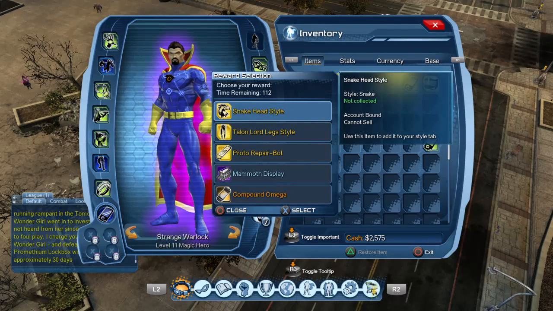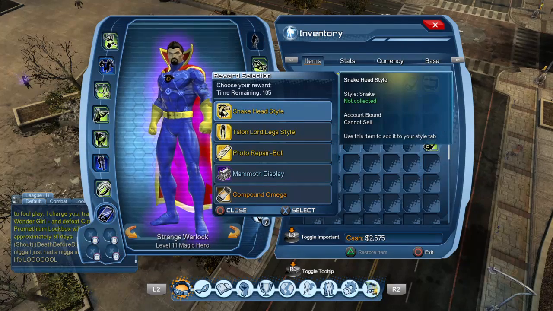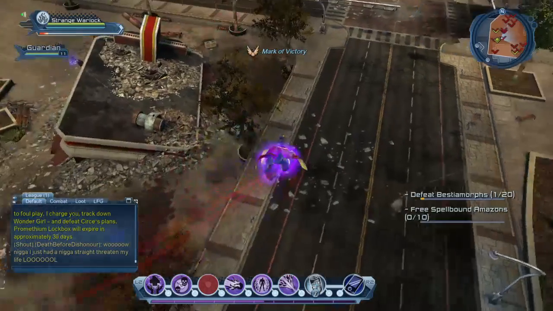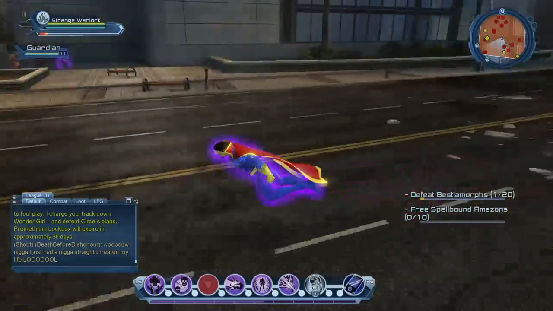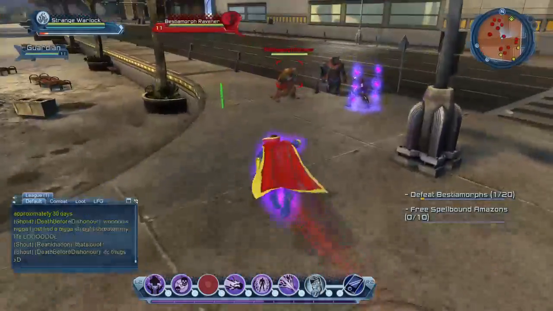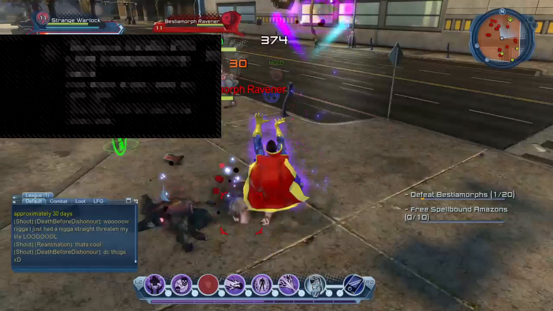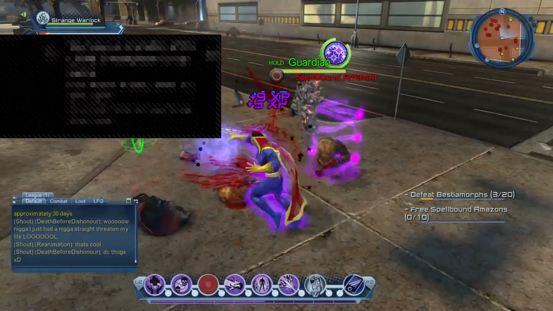I probably should go for the snake head, but the mammoth is very cool. Let's go for the snake. And I'll give it to some other characters, sadly. Okay, so let's see. Oh, I guess I need to recharge my controller a bit.